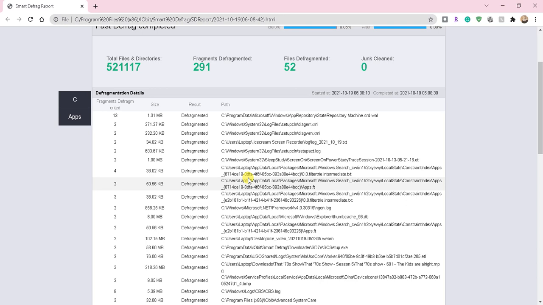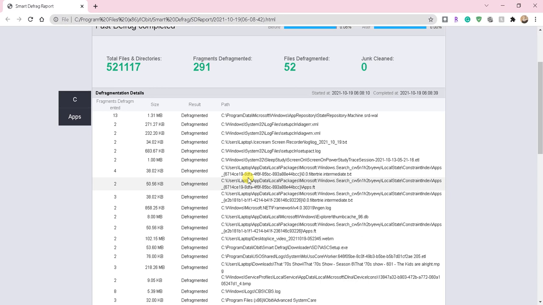So basically, when you're defragging, there's all these clusters. There's these things that don't make sense, that aren't connecting together properly. And then this program, as well as the Windows program, basically puts them right back on the correct path.